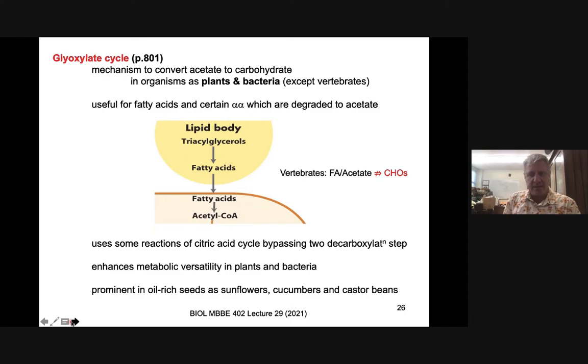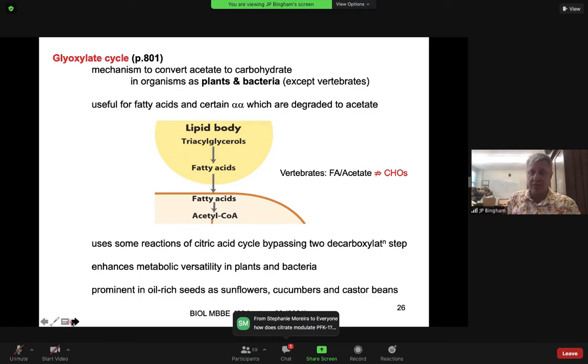And it gives them the capacity, particularly in bacteria, and I'll focus on bacteria, to take acetate, which is a molecule which can be easily derived, and combine multiple acetate molecules to produce carbohydrates. And this is very useful in metabolism within these organisms where they're utilizing fatty acids and amino acids, because in some cases they don't have the capacity to intake or metabolize carbohydrates, specifically complex sugars like glycogen and starches. So they really heavily rely on the amino acids and the fatty acids as an energy source to produce glucose.